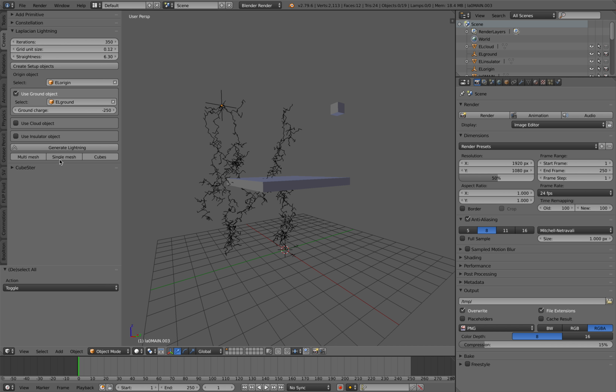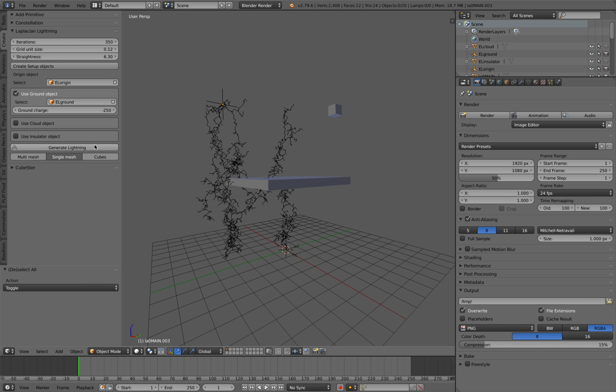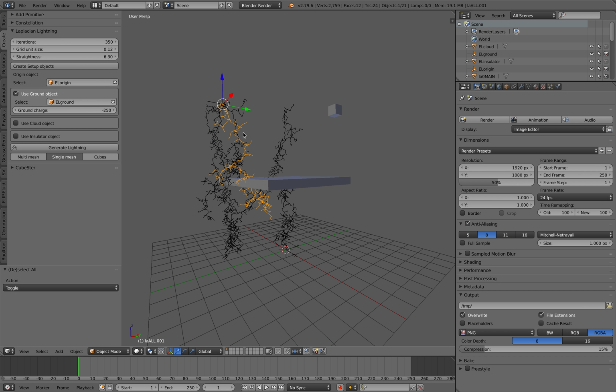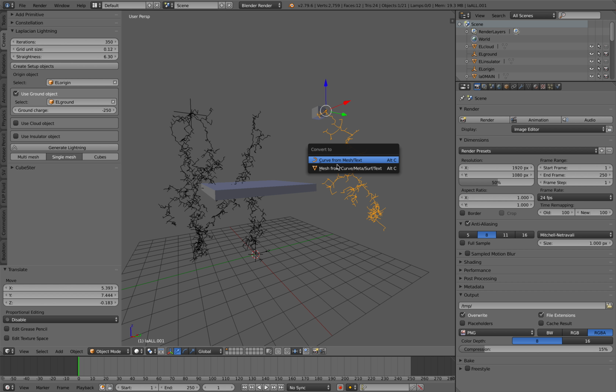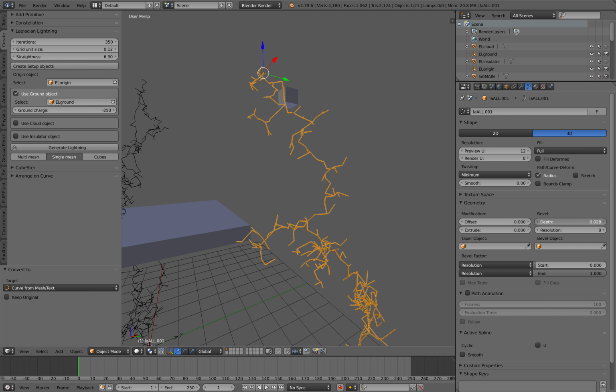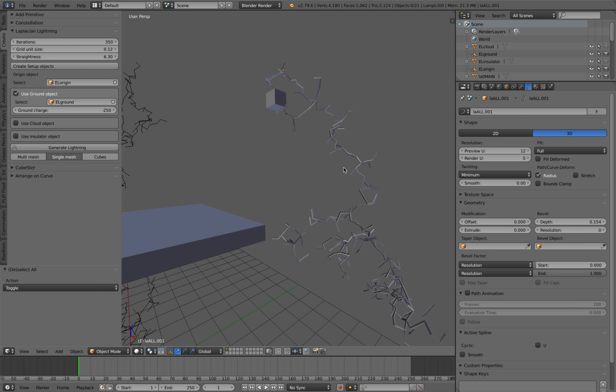You want to turn it off, maybe try single mesh, and try running it a few times, and it's gonna generate a lightning object for you. This one is a single object, and you can always convert it into a curve, and then as a curve you can create a depth like that, and you can render it out.